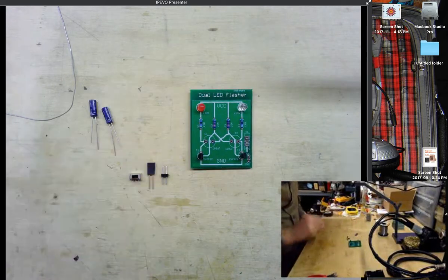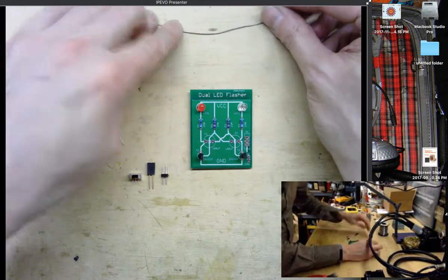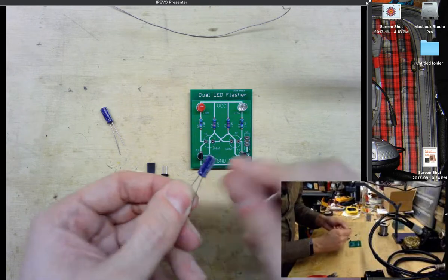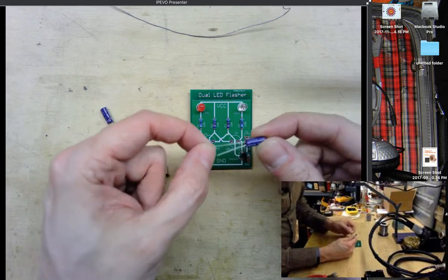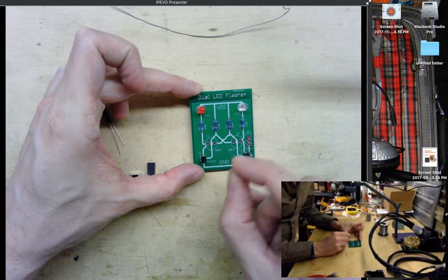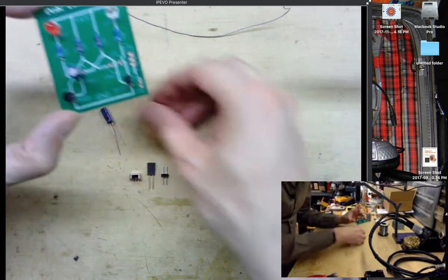Next, let's put in our capacitors. We have two 100 microfarad capacitors, and these are polarized. You can see there's a big stripe on one side with minus signs as well. One of the leads is longer. Again, the positive lead is the longer lead. And then on the board you can see a circle for each of the capacitors and a little plus sign, so it's easy to make sure that they are in the right orientation.